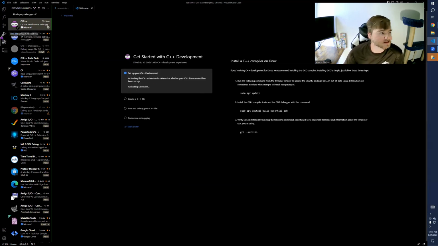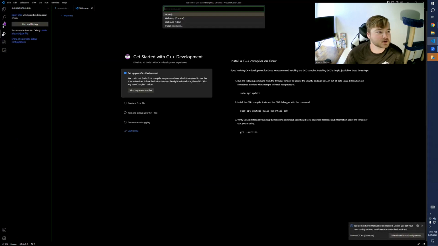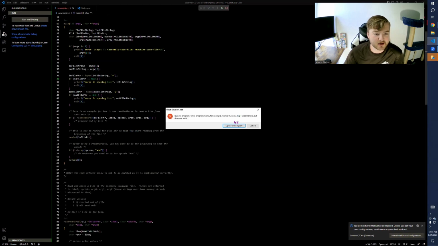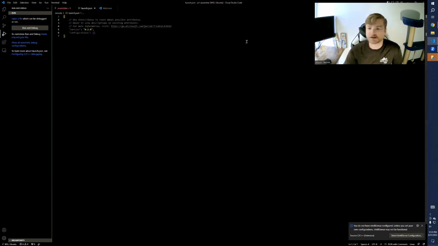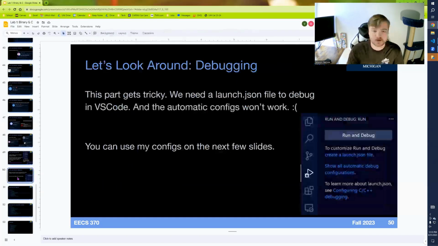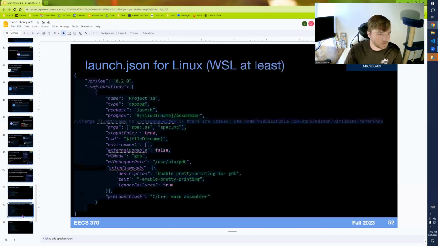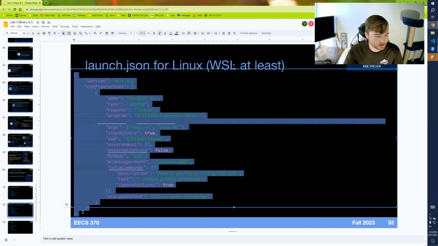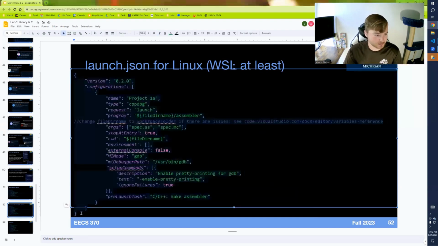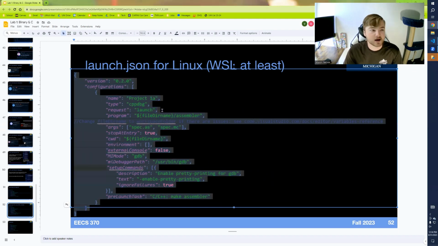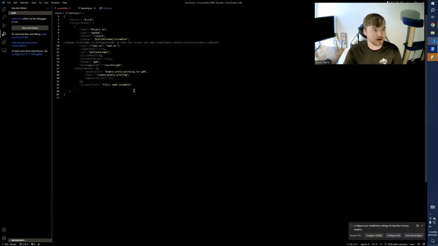And then once that is installed, we'll go back there and create a launch. Let's see. I will debug. And if you want to use my launch, the launch just tells the visual debugger how to set itself up. You can copy it from the slides that we have either on Piazza or in our lab. Let's see here. So I'm on WSL. I'll go ahead and copy that. I'll just paste it there.